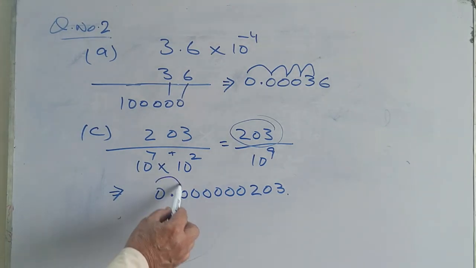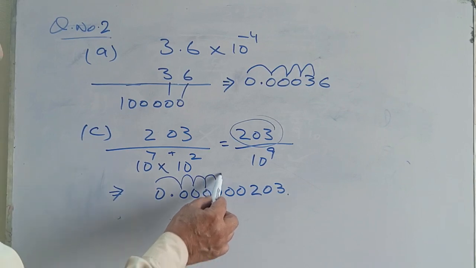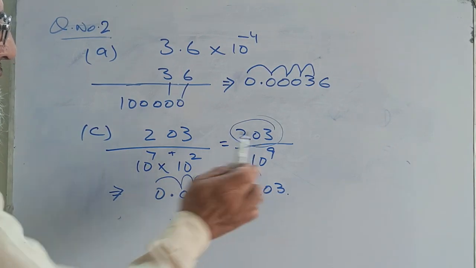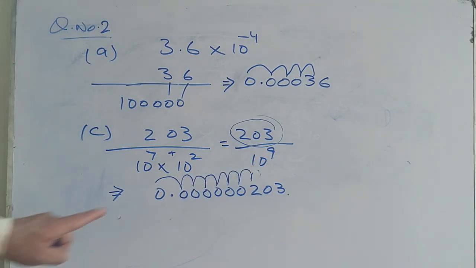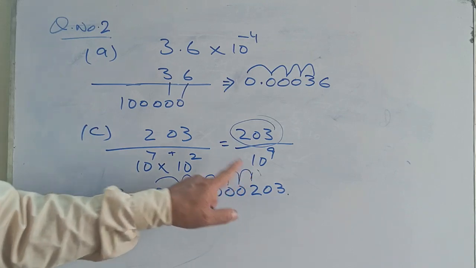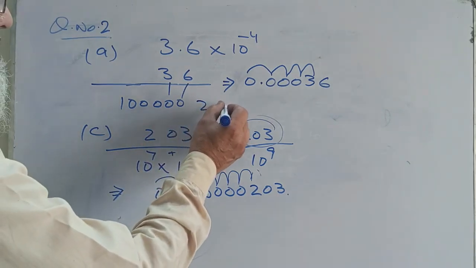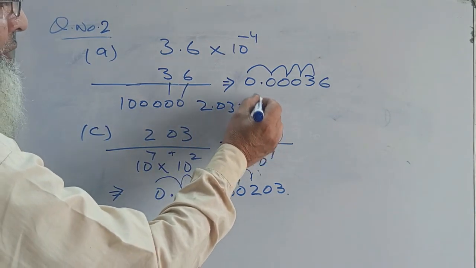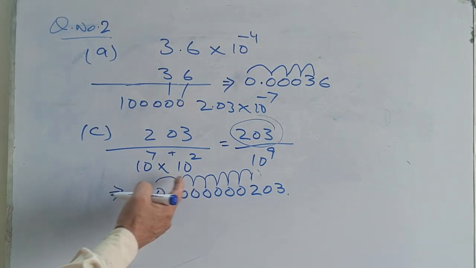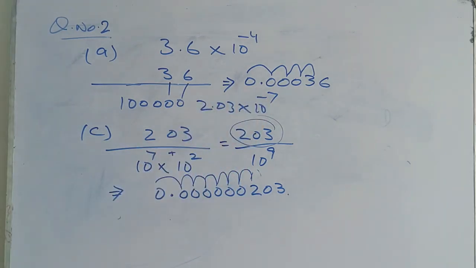And if you want to go on the waves form, simple harmonic motion, how many waves are there? 1 2 3 4 5 6 7. So the question was like this, into 10 raised to power minus 7. So we have already come to 1 2 3 4 5 6 7. Okay, it is correct now.